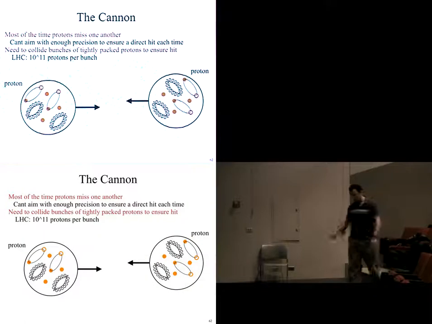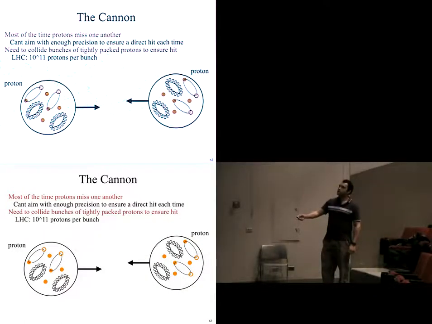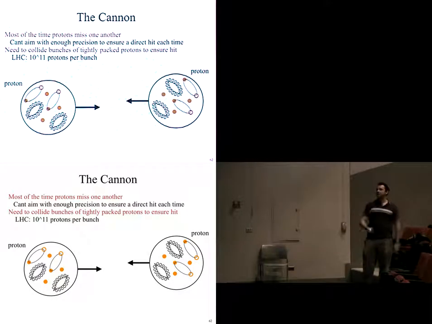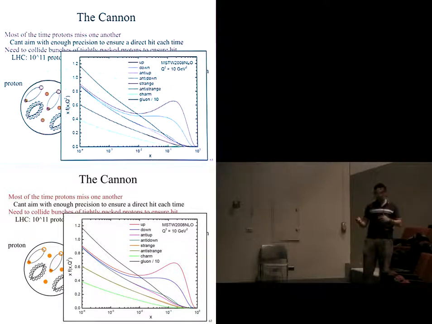Okay, so if you say that you want to take one of these and it has almost all, it has half the proton energy, that's some probability. If it only has 10% of the proton energy, that's a different probability. And that's what's shown on this axis. So x is the fraction of the proton energy that it has. There's very little probability for any of these things to have all the proton energy, and as you go to smaller energy, you get higher probabilities.